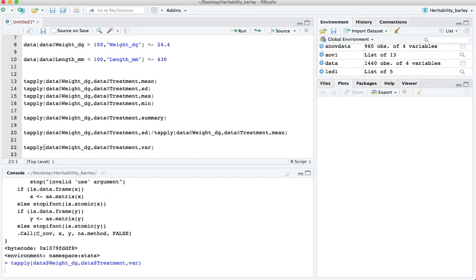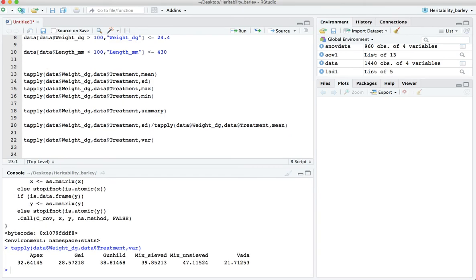I actually meant to highlight the whole line, and here you see the variances. That's just the squared standard deviations for those 6 different groups. I think that should be enough to help you in filling in table 1A and 1B, and also filling in parts of tables 2A and 2B.